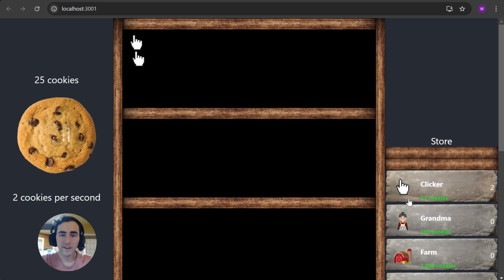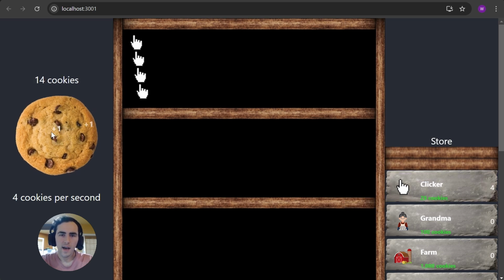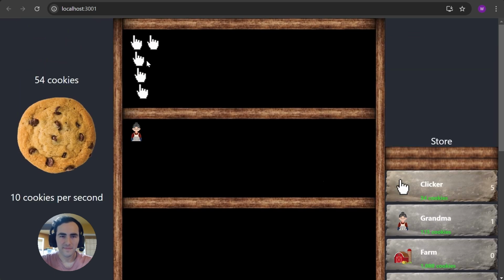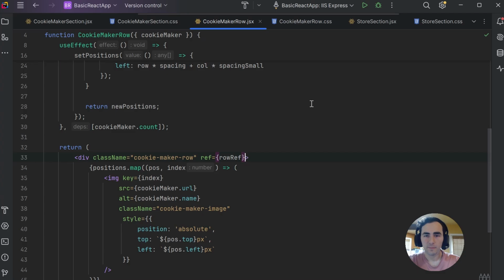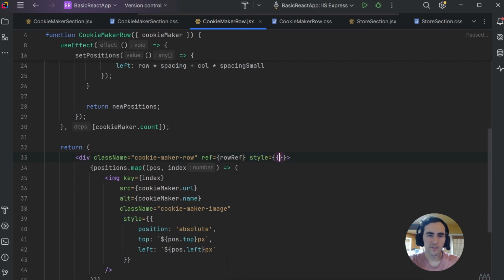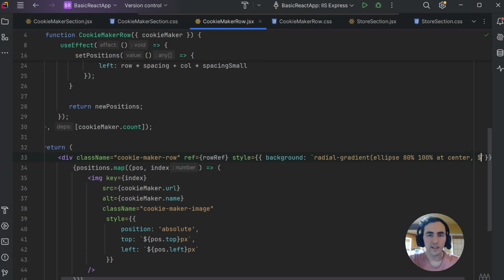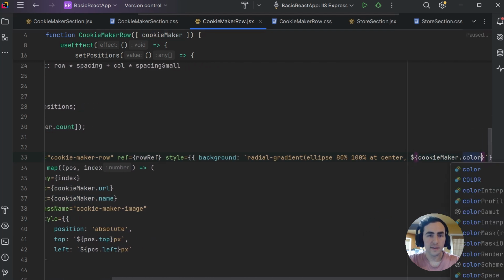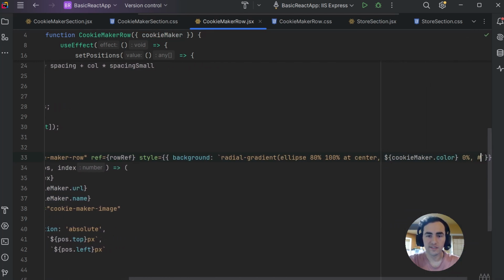Cool, so now the cookie makers render on screen. I'm going to add a few more first just to make sure it's working. Now, to make this look better, I'm going to add a color gradient for the background. I'm going to add it as a style here instead of in the CSS, so we can pass in a color variable for each cookie maker. When using CSS here, we need to put it in quotes, but we need to specify which part is JavaScript using this notation.